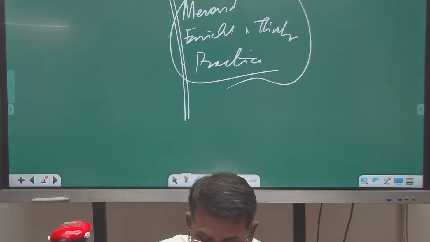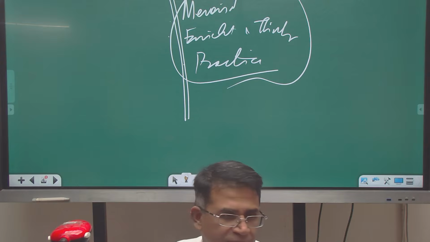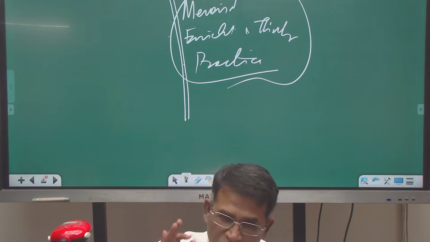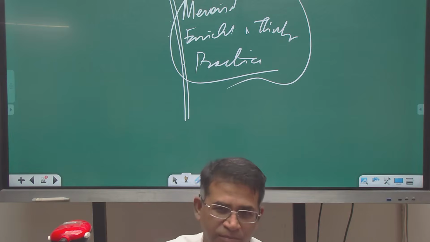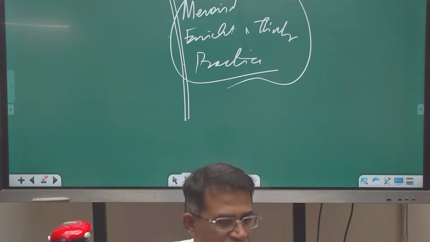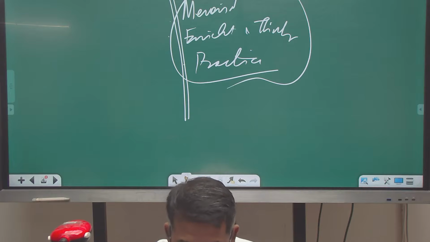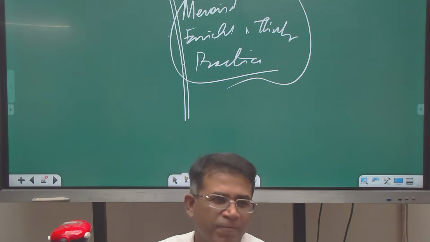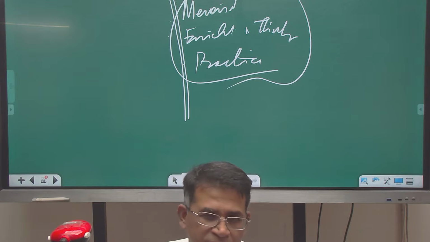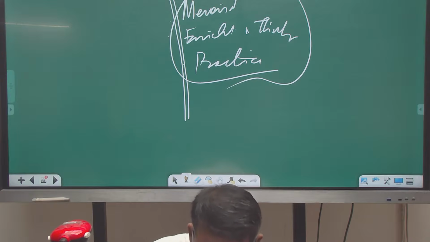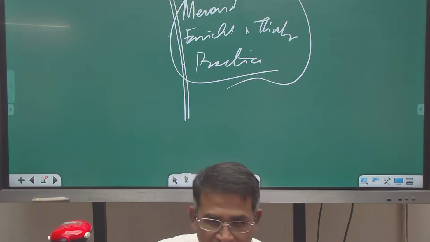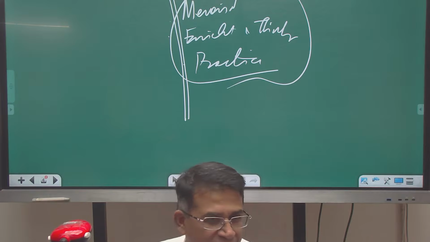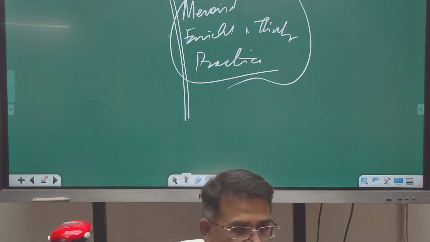Why has the scale and scope of transnational linkages of diaspora multiplied in recent times? This is not in the syllabus. The syllabus neither has diaspora nor has the word transnationalism. I'm repeating the question. What is transnationalism? Why has the scale and the scope of transnational linkages of diaspora multiplied in recent times? Looking at the question, is this GS, is this geography, is it about migration, is it about culture? Is it about economy? You all are confused here.